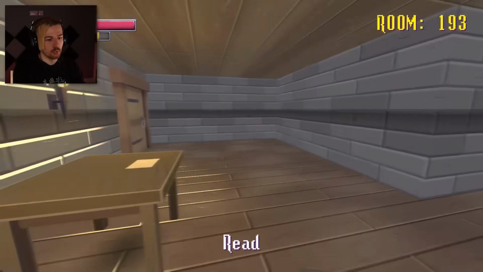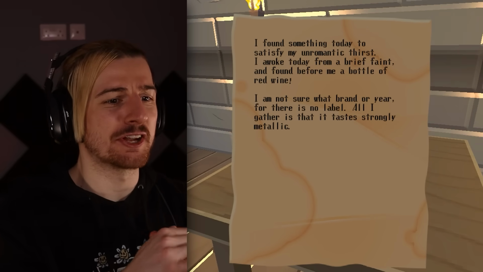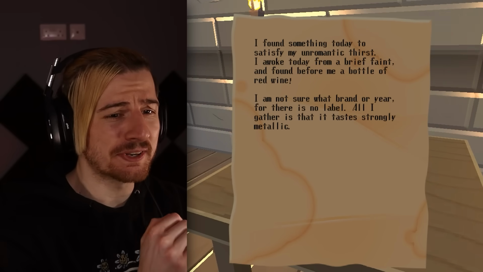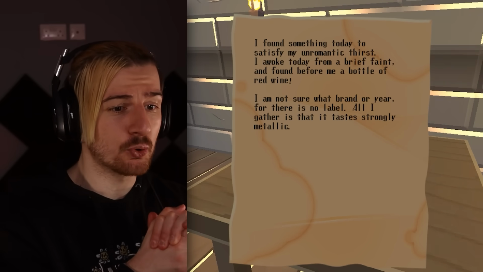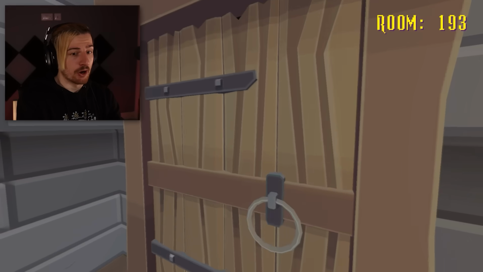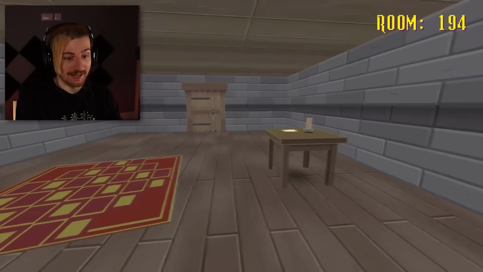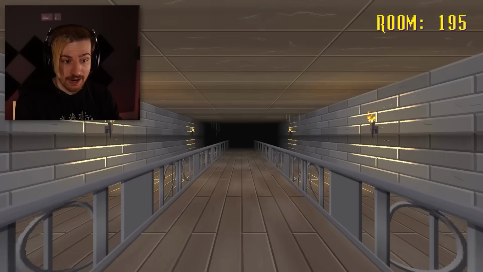Look at us just jogging through this thing. He's gone, and the note is here. "I found something today to satisfy my unromantic thirst. I awoke today from a brief faint and found before me a bottle of red wine. I am not sure what brand or year, for there is no label. All I gather is that it tastes strongly metallic." Red wine. Metallic. Yeah. You and me both, bud. So, what, are you a vampire now?